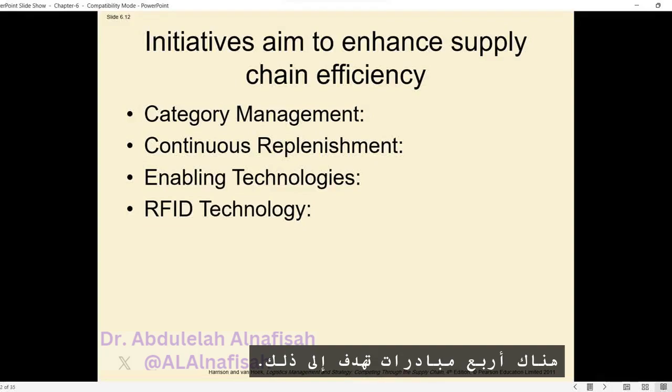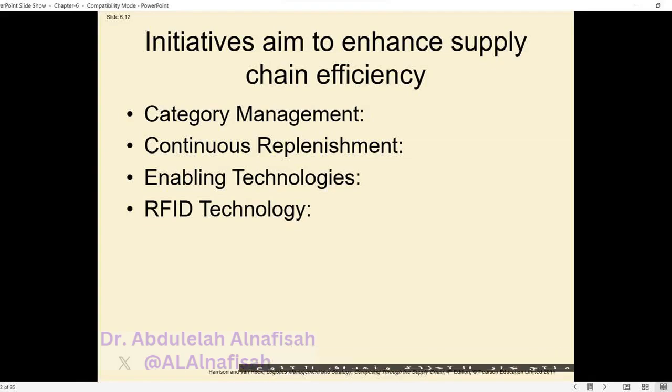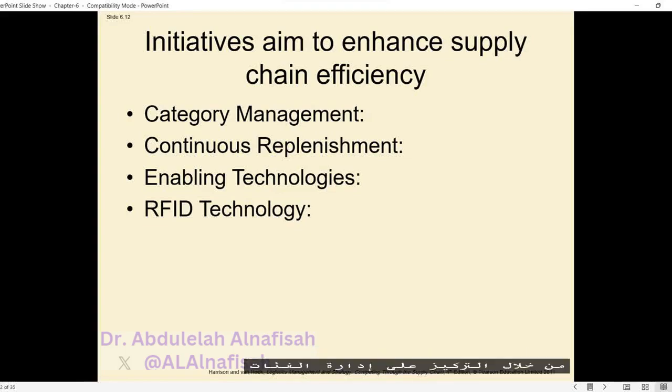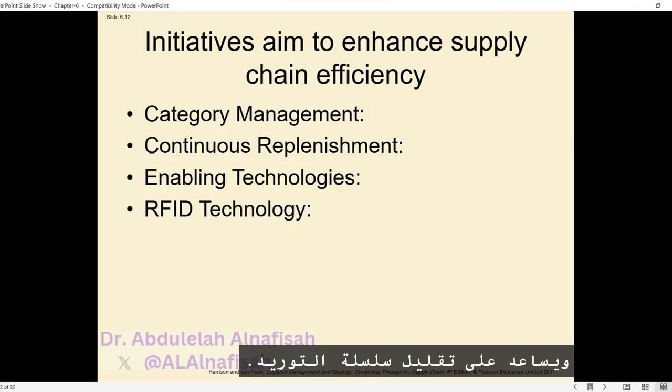Okay, there are 4 initiatives aimed at enhancing supply chain efficiency. 1. Category management. Category management has gained popularity in supply chain initiatives, focusing on preventing stockouts and improving supplier-retailer relations. It aims to balance retailers' product volume and variety objectives. Activities include capturing and utilizing knowledge of consumer attitudes and choices. ECR, by focusing on category management and measuring promotional efficiency, helps reduce supply chain inventory levels, streamline product flows, and use cross-dock options. 2. Continuous replenishment.